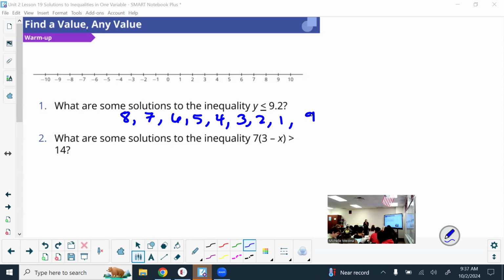Okay. So I see some of us follow a certain pattern. Hopefully you know why these are all considered solutions, but those are all correct, right? Those are all smaller or less than 9.2, aren't they? Now, is 9.2 a solution? Yes, because when plugged in, is it less than or equal to 9.2? So then yes. All of these are good examples.